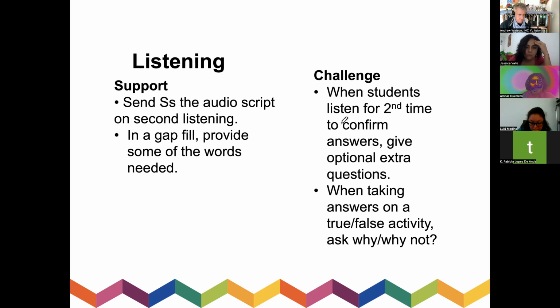For challenge, when students listen for the second time to confirm answers, give optional extra questions. When taking answers on a true or false activity, ask why or why not. That usually works better when the answer is false. So why was it false? Yeah, you need to probe them.